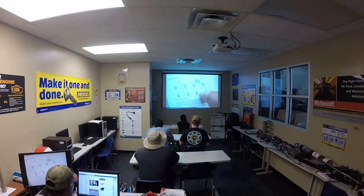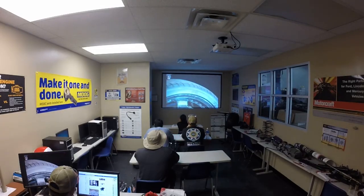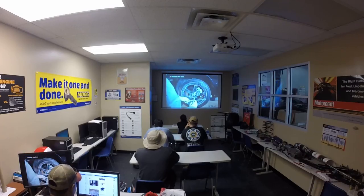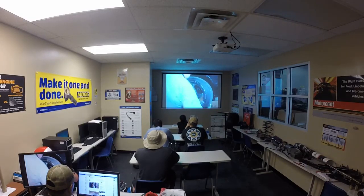If the original wheels and tires have been changed for aftermarket replacements, locate the recommendations for wheel rotation according to the aftermarket manufacturer. Check to see that radial tires are not mixed with bias tires on the vehicle. If there is a mixture, the bias tires should be installed on the front and the radials on the rear. Note that some vehicles have smaller sized tires on the front, and these must not be rotated to the rear.